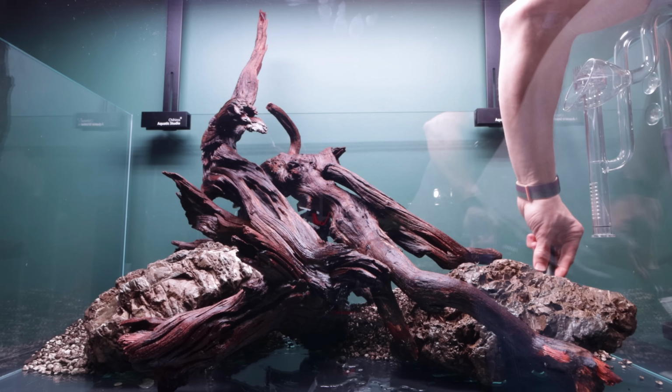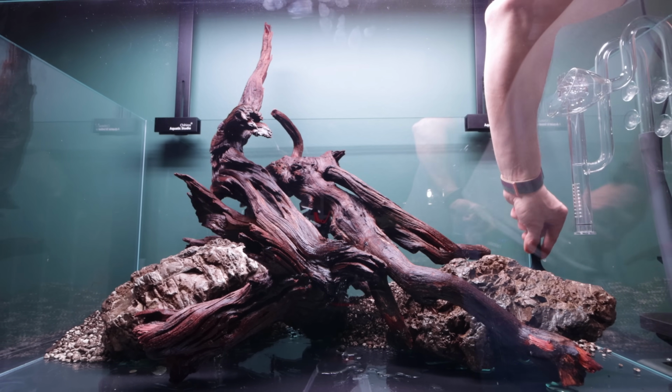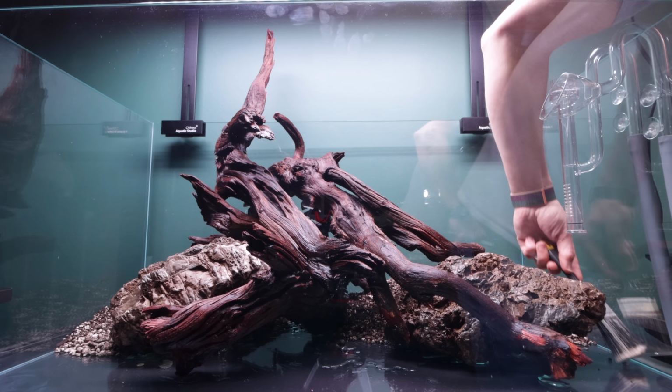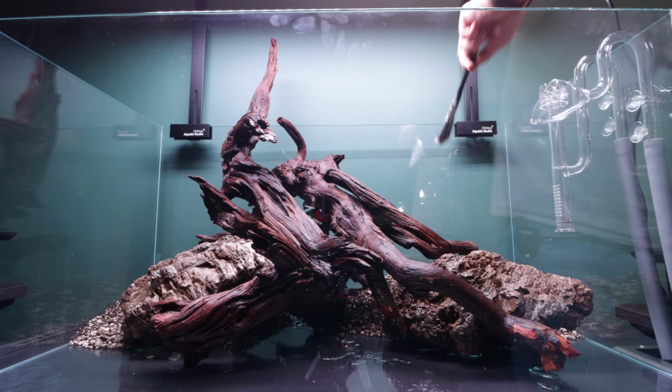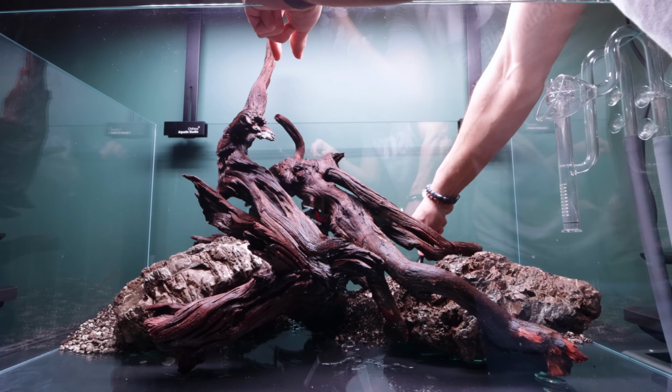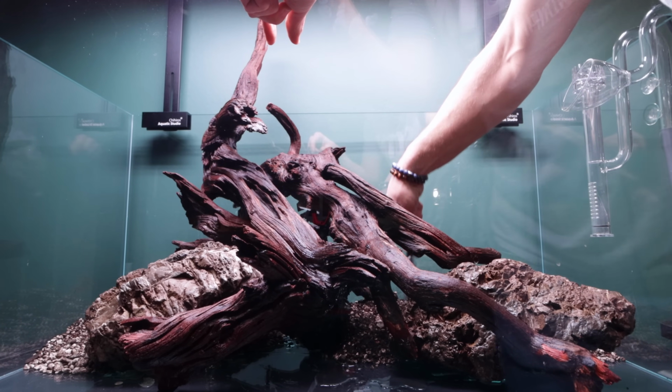Now the Amazonia does actually come with these little root tab things which contain a lot of nitrogen. But I don't believe we need those. They're going to potentially give us a big ammonia spike because Miles is going to be dosing liquid fertiliser regularly. You don't necessarily need that extra nitrogen.